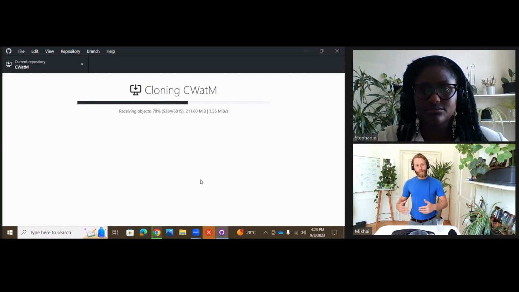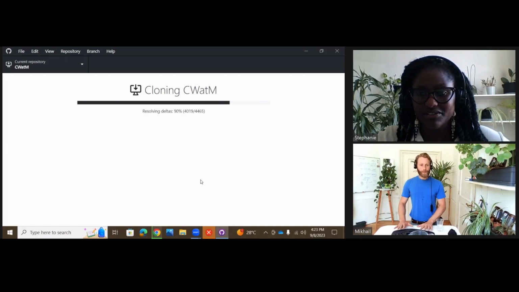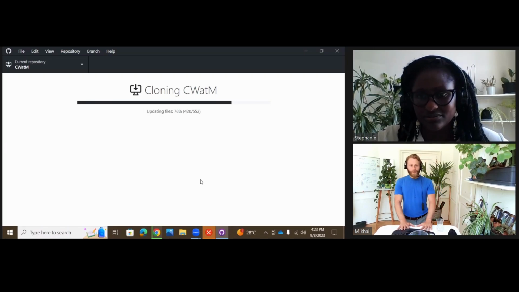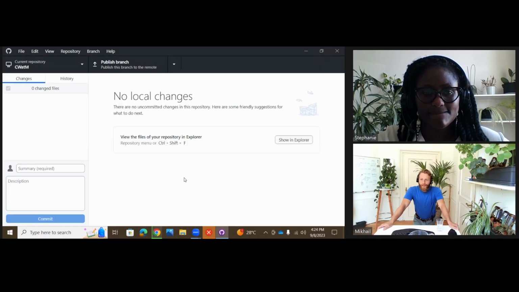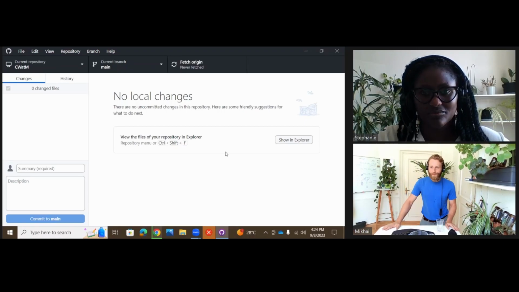So we can tell when things have been updated, and we can stay updated when new changes come into it. It's like a live library when you add books. Like a live library. Yes. That's the first thing that came to my mind. Yeah, we could call it a CWatM library, with each folder being a different book collection.